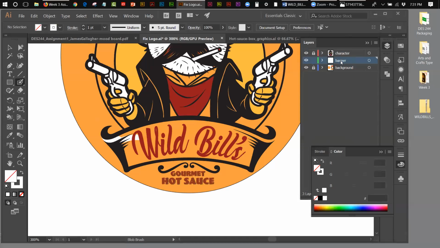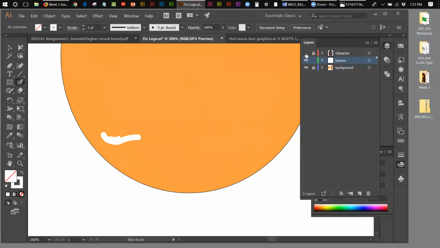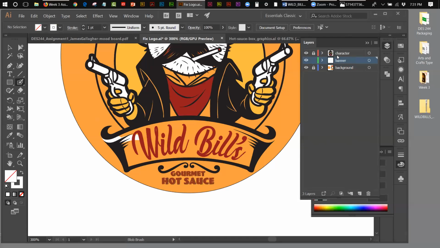So because it's on this layer, it's actually painting on that layer, and it will appear behind whatever's on this layer. Watch when I shut this layer. See, there's where my painting goes. There is what it's behind. So this is a really cool way to come in here and paint in something like a white area for your banner. I want to make my banner white. I don't want my banner to be orange. I want it to be a white banner. So this is basically how you go about doing something like this.